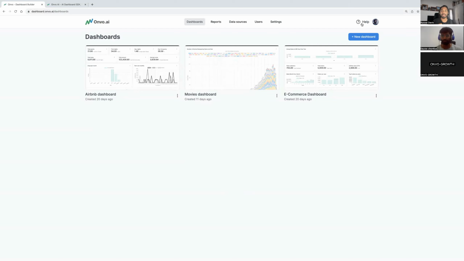You can maybe upload an Excel document, make sure everything's fine. Or if you don't have a document with you, we have a sample dashboard. So the e-commerce dashboard I showed you is available for everyone. So you can try it out, play around with it. You can ask questions to it. You can change the widgets. And once you're happy with it, you can go to one of our paid plans that allows for a lot more dashboards, a lot more reports, as well as integrations with APIs and so on.